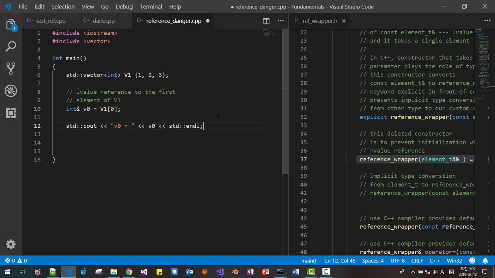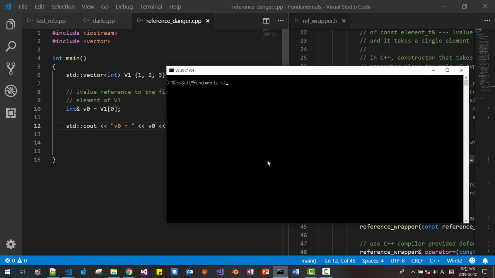Now let's compile with GNU Compiler. g++ reference_danger.cpp -o g.exe. Okay, it works. b0 is 1 as we initialize, as we expect.